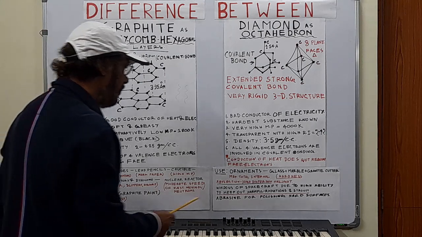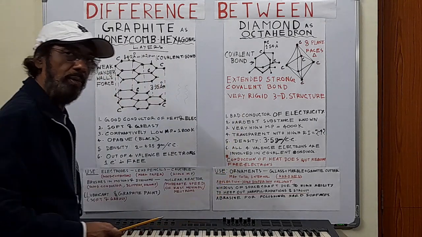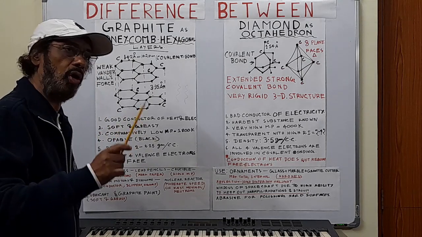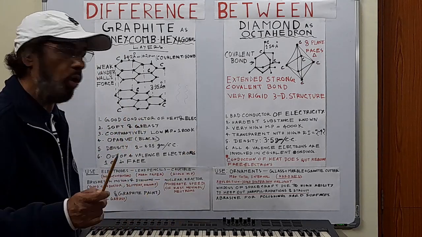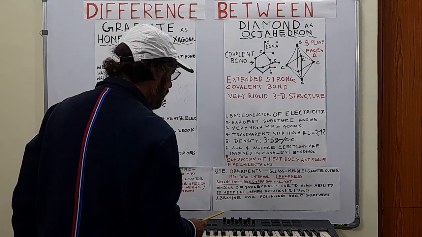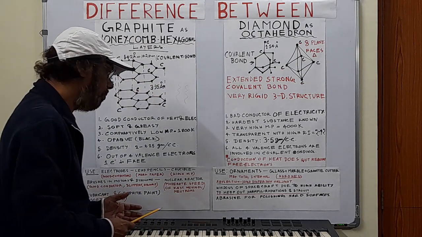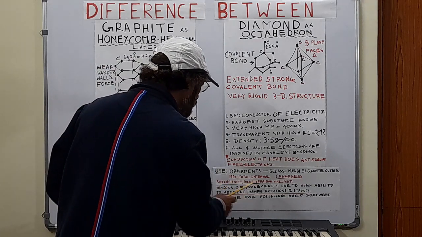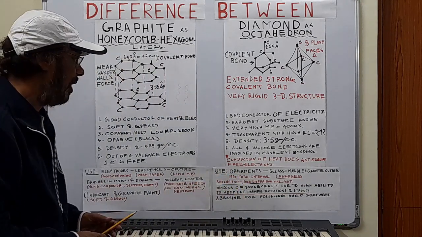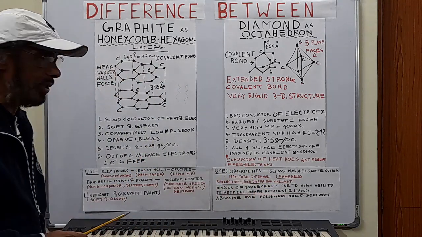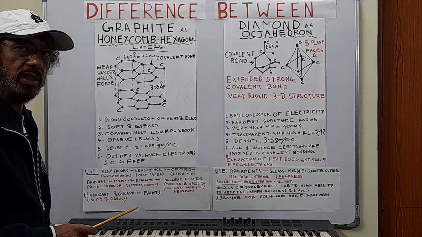Now, the first important use of diamond is in gems or jewelry, that is, making ornaments, where it has the property of maximum total internal reflection and high dispersion of light due to its high refractive index. It is used in jewelry.